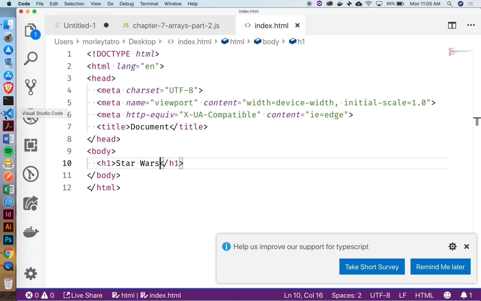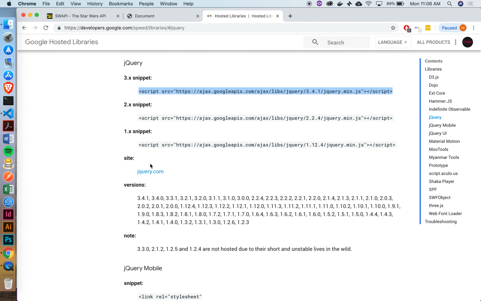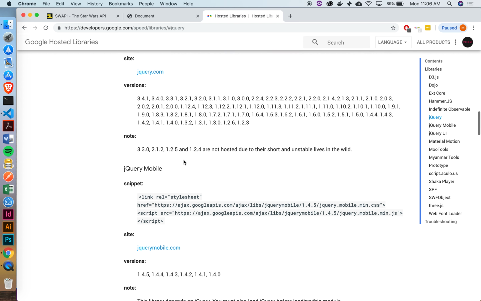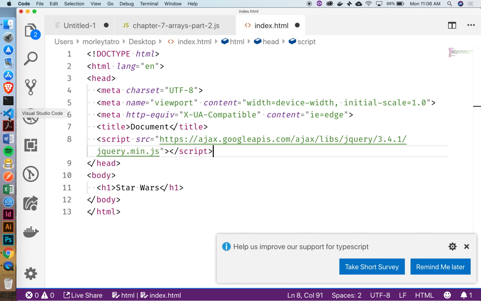I tried using jQuery on a CDN. I think if it's minified, it doesn't come with Ajax. So just be careful when you use it. Is this the minified one? Oh, this is .min. So that's the one that you used that did not include it. Oh, okay. Let me see if I can get the non-minified. Maybe just get rid of the min, and it'll be good. All right, let's do that then.